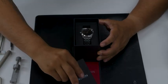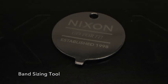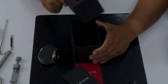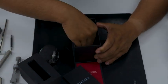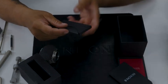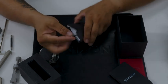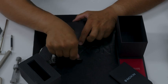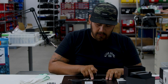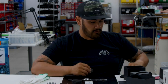This style band comes with a band sizing tool which is underneath the watch holder. There's a little pull tab — just pull that watch holder out of the box and you'll find a little black envelope. Open it up and there's a manual and also this band sizing tool, which is what we're going to use to adjust this clasp closer to make it tighter, or farther away to make it a bigger bracelet for your wrist.